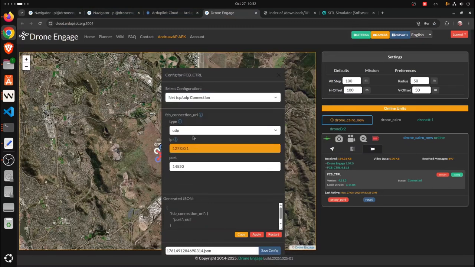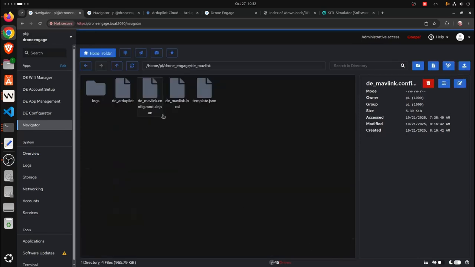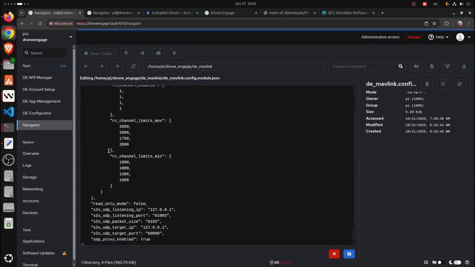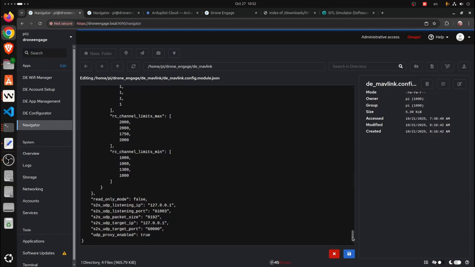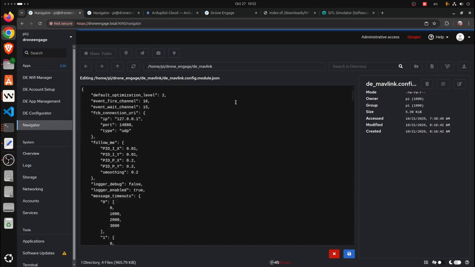I will configure it to port 888, apply. Okay, and now let's close this and open it again. See, now there are no comments and the order of the fields has been changed, but we didn't lose any fields. They are all there. Okay, only commented fields have been removed, but active fields are there, and this is the 888.